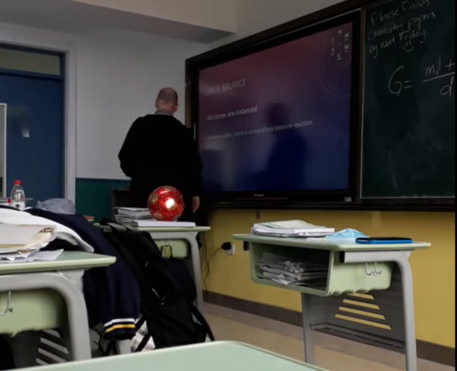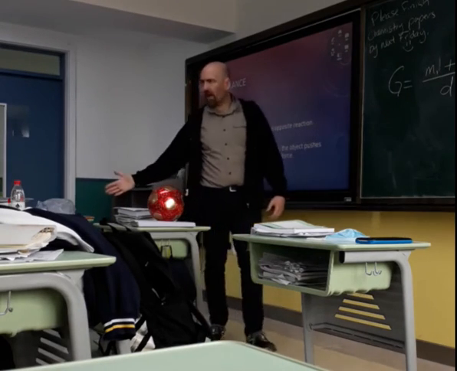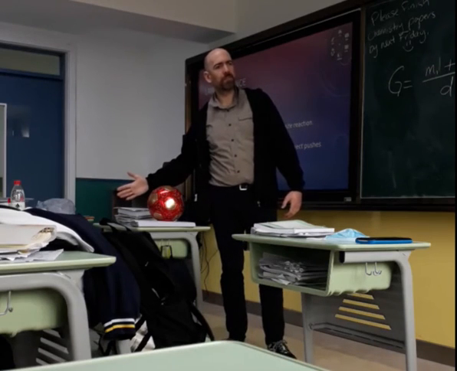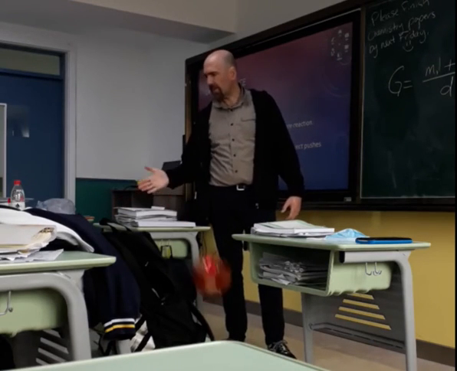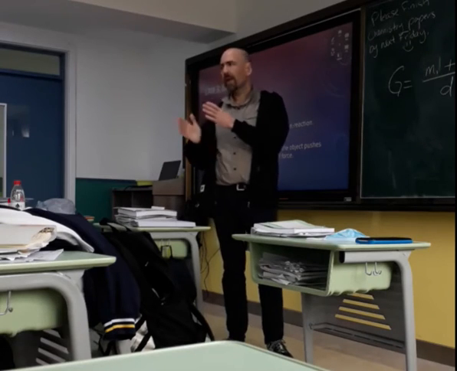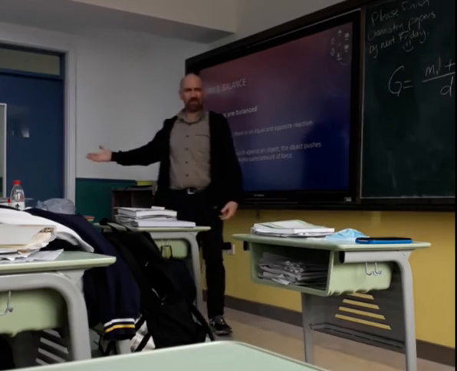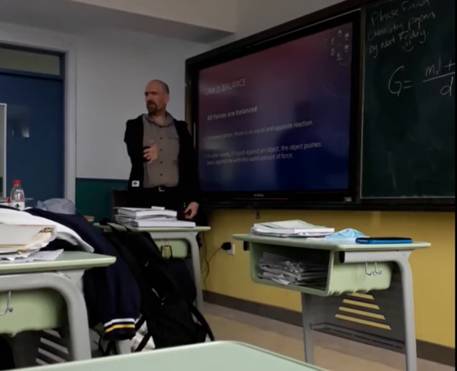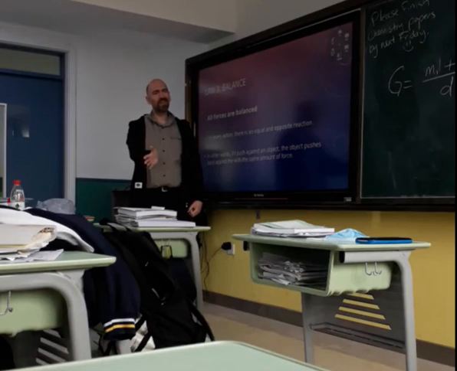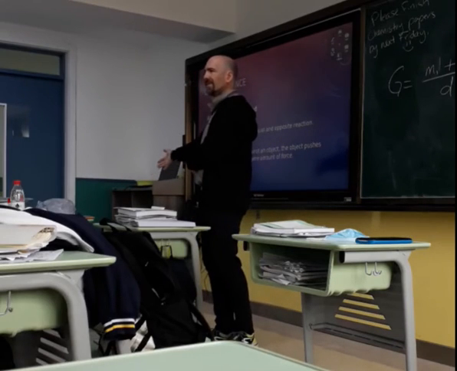When I hit the ball, that means that the ball is also hitting me. And I can feel it, right? When I hit the ball, I feel the impact on my hand. And it's the same amount of force. So why don't I go flying backwards like the ball goes flying forwards? When I hit the ball, it goes flying forward. Why don't I go flying backwards?